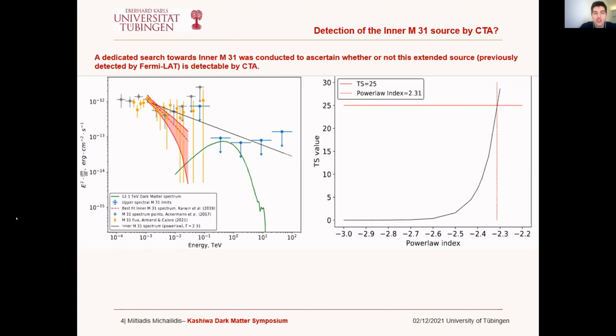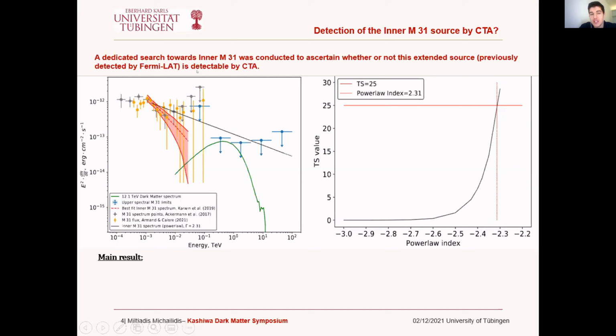And for that purpose, we actually, first of all, take this paper, the main results, which is actually the spectra of this inner M31, the best fit, which is a power law with an index of -2.8, which is illustrated in this figure with the red dashed line. And we also interpolated the data from other surveys for the case of the spectrum of M31.